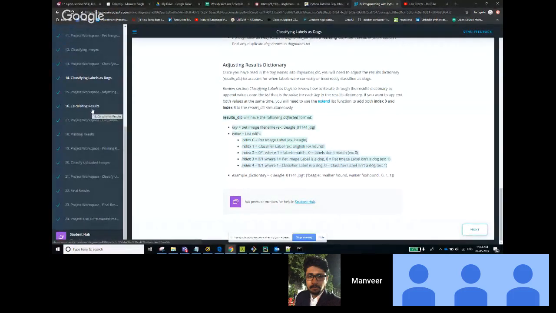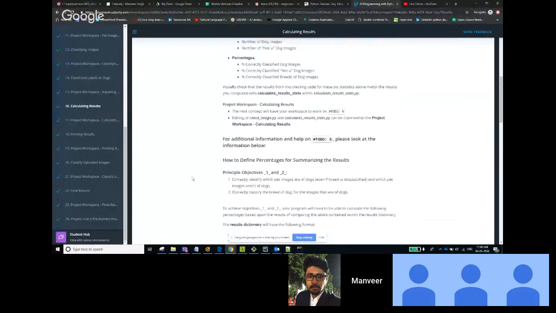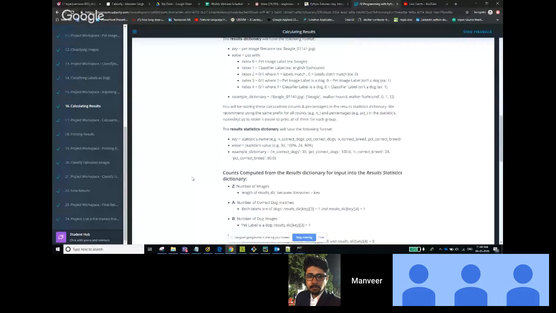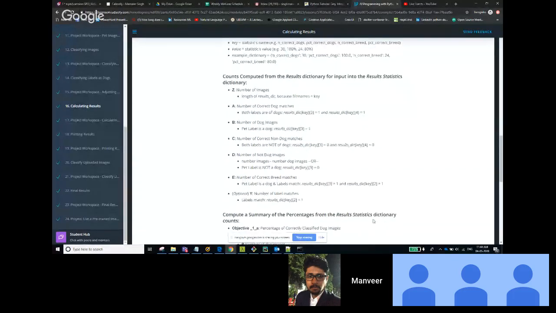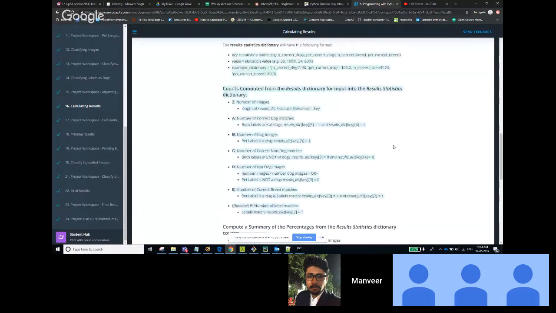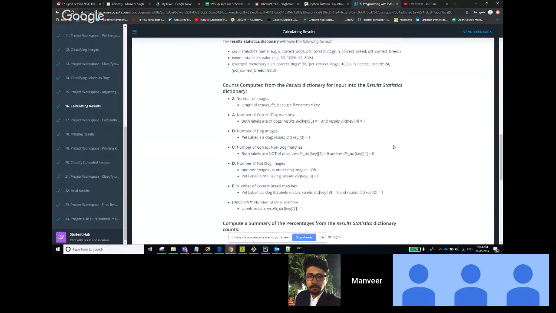And then we go to the next problem, calculating results. This is basically some divisions, some percentage calculation, some stats, so that you have an idea that stats play an important role in artificial intelligence, and how we compute different statistics and show ourselves the behavior of our classifier. Is our classifier good enough? Do we need to train it again because the stats are not good? Or if the stats are well enough and we have a good percentage of correct results, then we don't need to train our model further, it's completely fine, our model is working fine.